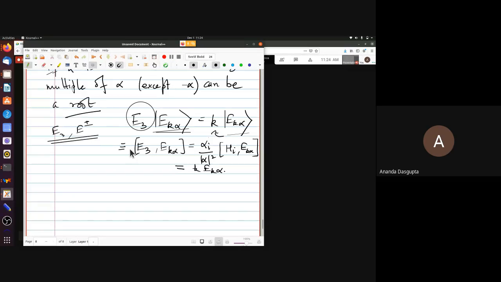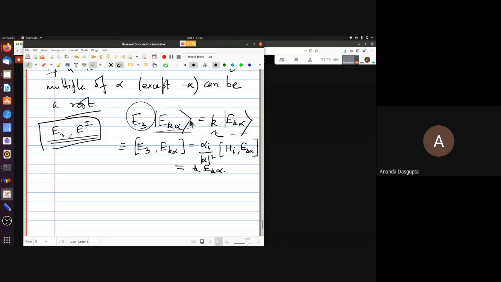Okay, exactly. You already know this, right? All the possible eigenvalues of E3 are integer or half integer. Half integer covers both integer and half integer. You do agree with that, right? Yes. Okay. So I already see that K cannot be any value because of the fact that alpha exists. Alpha is already a root, and hence this SU2 subalgebra exists. This immediately tells me that K can only be integer or half integer. Okay, that's the first step.